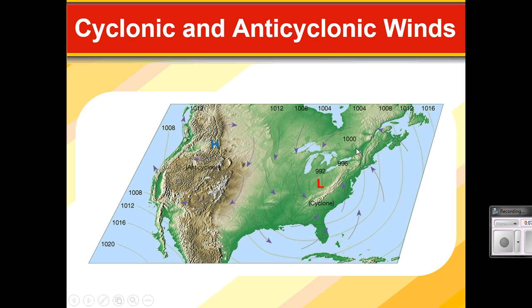So in here, in our cyclone, we've got our air all moving around in a counterclockwise motion around the low. So we know that if there's a storm over here, that it's going to move this way. And if you're over here, then you're away from the storm, because not only is the air going to be spinning this way, but it's also going to be moving in the direction of the global winds. So the low is going to move off in this direction because this is in the westerlies, and so the air blows from the west to the east.